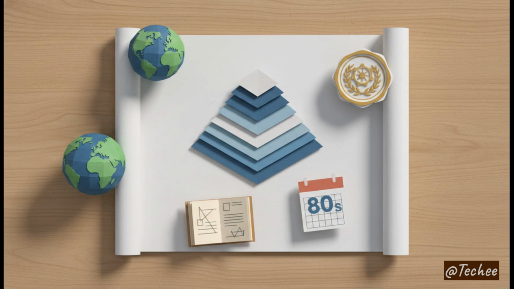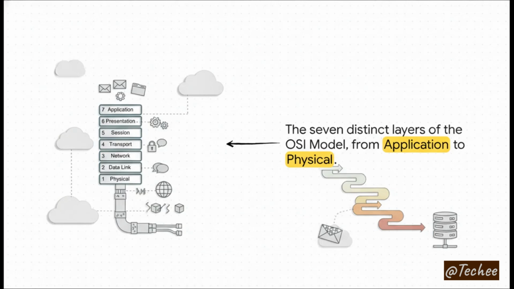Okay, so the OSI model, that stands for Open Systems Interconnection. Back in the 80s, the International Organization for Standardization, that's the ISO, embarked on this huge project to create a single, universal guide for all networking. The key thing to get here is that it explains what needs to happen for two devices to talk, but it doesn't get into the nitty-gritty of how. So it's not really an instruction manual, it's more like a grand architectural blueprint. And the way it does this is actually pretty brilliant.